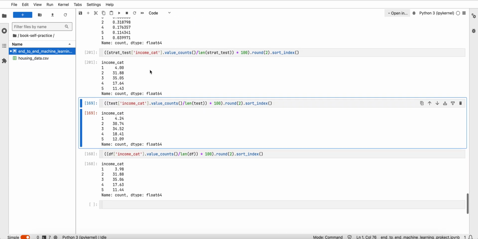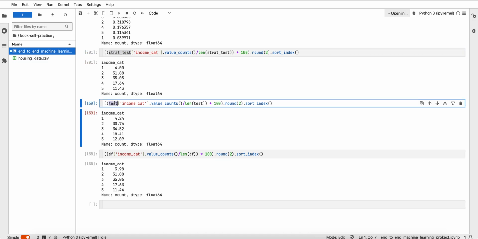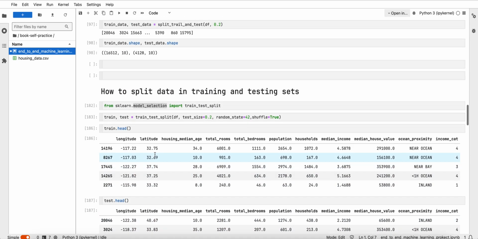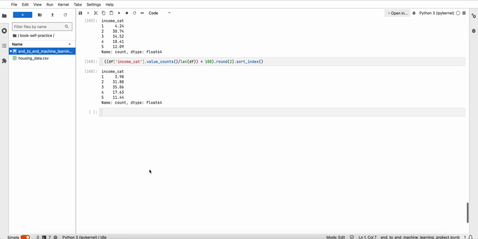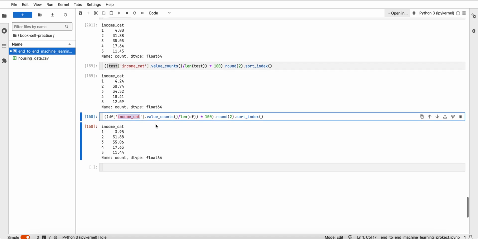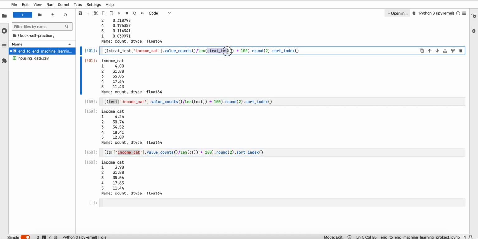Once I do that, you can see the strat test column which is already here, and my actual data, the actual income category, which contains all the income. What I am doing is taking the count of the values in income category divided by the total length of the data set, the total length of the strat test data set.